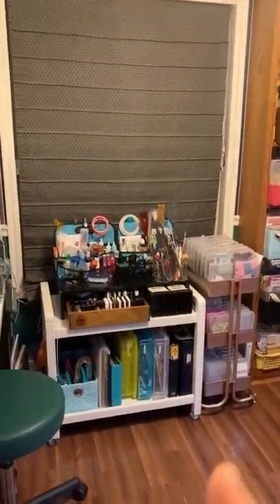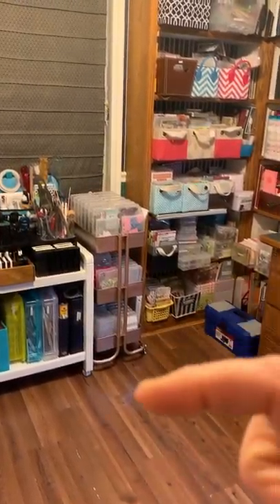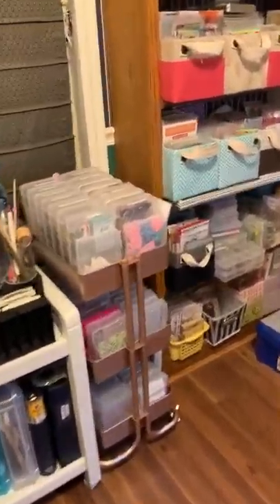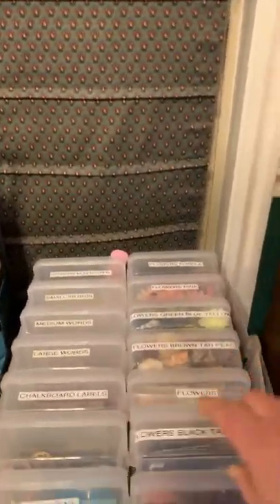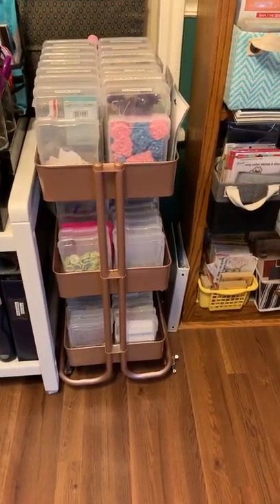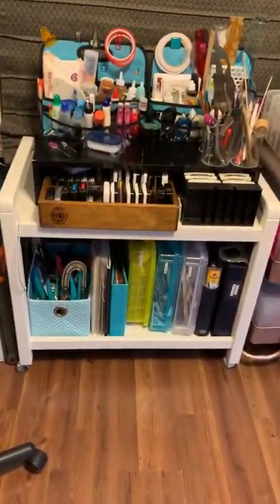This cart here - you can see all three levels have the plastic little supply cases. This side over here is all flowers. It's probably just little craft supply cases, but this cart is full of those, which is full of ephemera and things that I would grab to use at hand. This is the same cart that was right here and had my sewing machine on it that I couldn't get to.